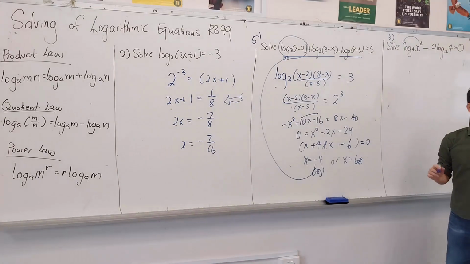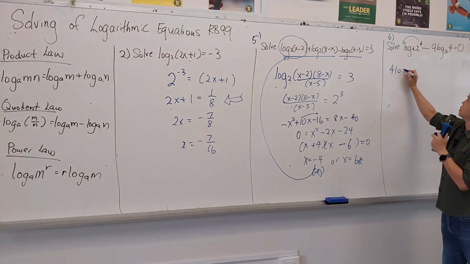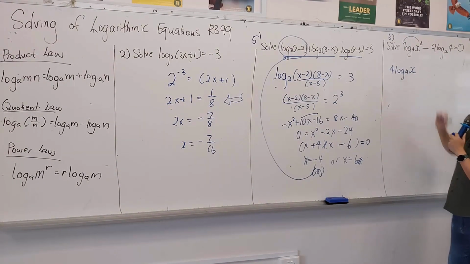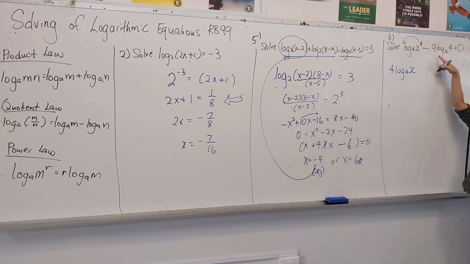Okay, according to the power law, we can put it in front. The 9, usually we don't put it up and become a power. But the 9 here, we have a bigger issue. You realize that the base is different. So the idea is to change it to the same base. And changing it to base 4 usually is easier than changing it to a base x. So that's why we change it here.